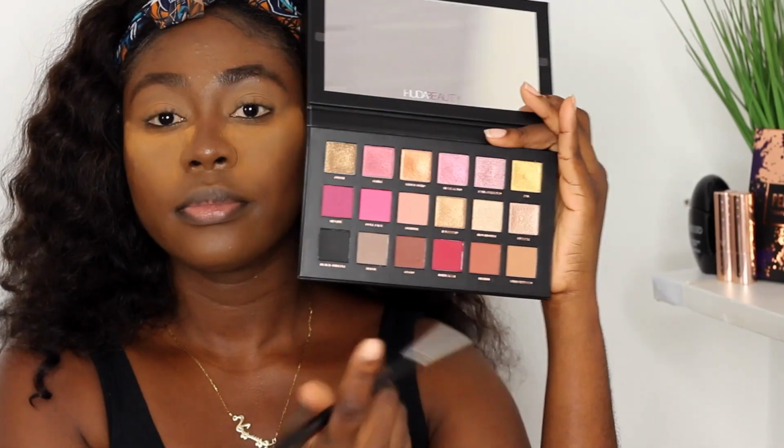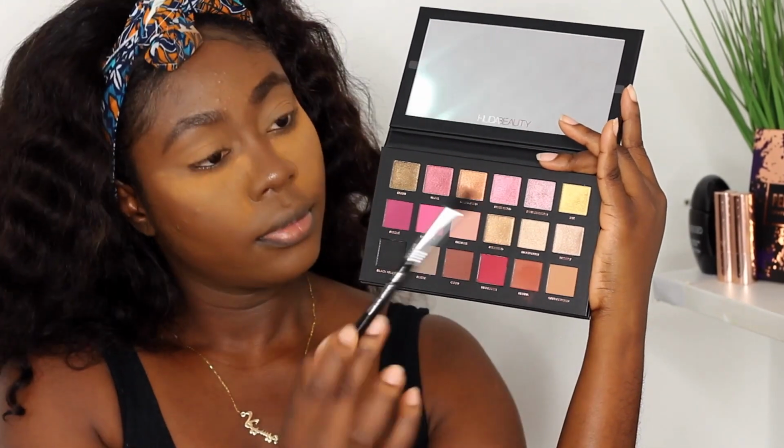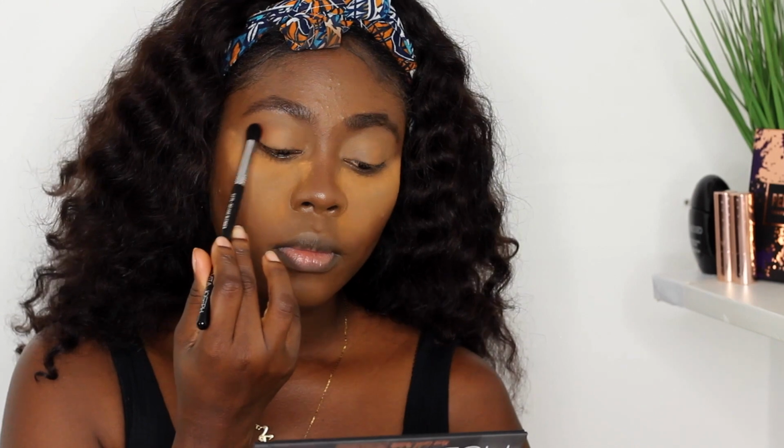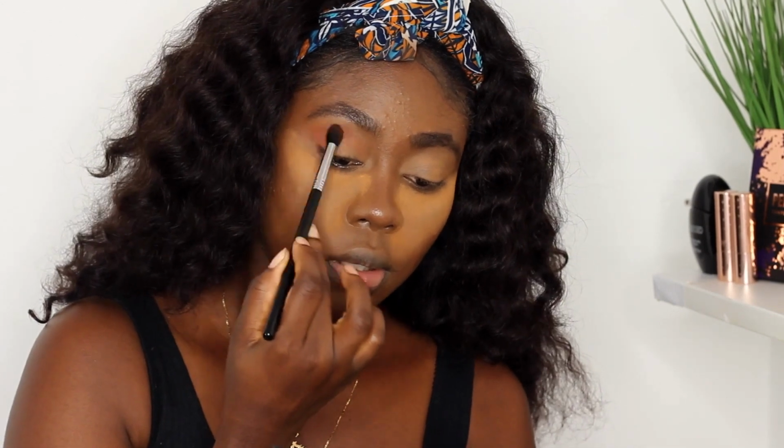So since we are using new tools, I'll start off with my Evita Joseph Salted Collection. This is the G275 Dulux Blender from the Salted Collection. And then I'm going to take Henna, and put that in my crease. Wow. The colors are very pigmented. Extremely pigmented, and I love this brush. It's rounded, it's full. I just love it. And I'm going to drag it out.